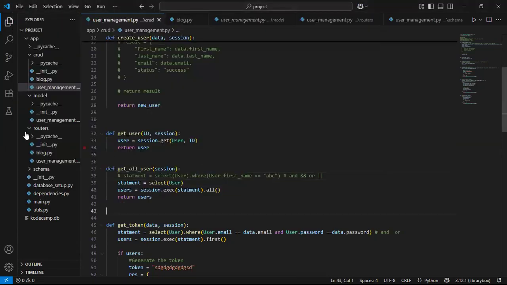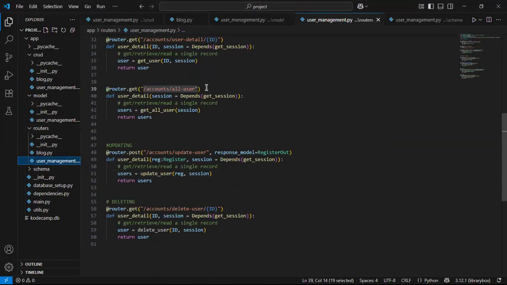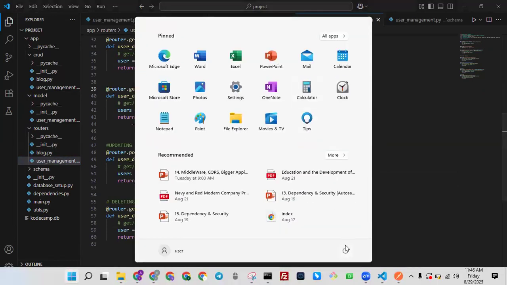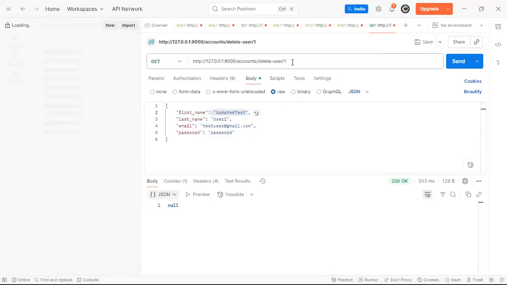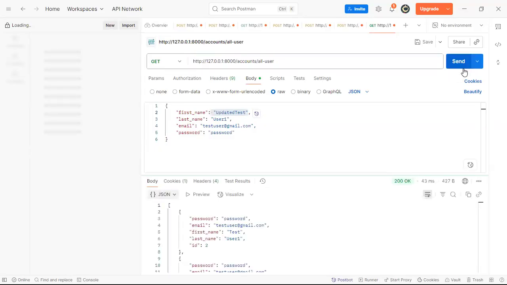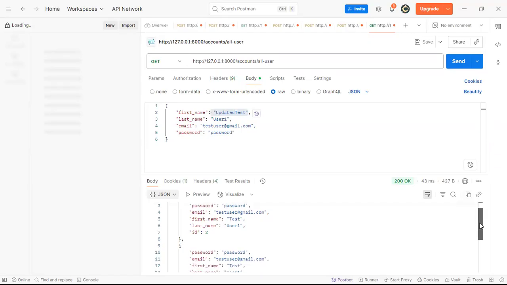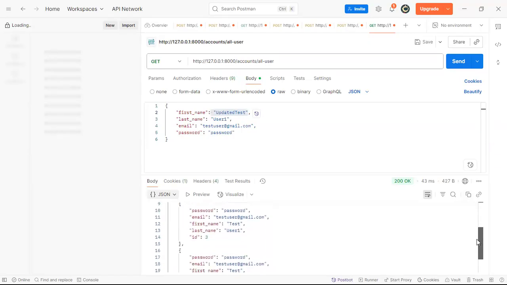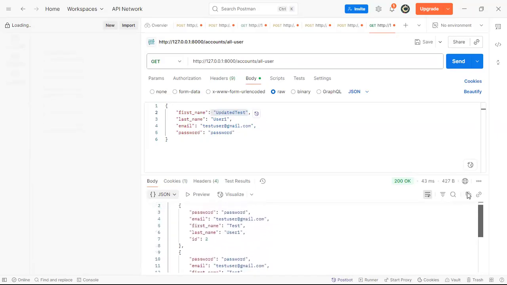Okay, let's get our URL again. Okay, going back to our Postman. Sorry, I know you guys are extremely exhausted, but we're done. Okay, so if I make a get request now, this should give me all the users without the updated one. You can see that ID 1 is no longer available. We're now starting from 2 to 3 to 4. Right, so that's the only thing that we now have. Okay, so that is it about CRUD.